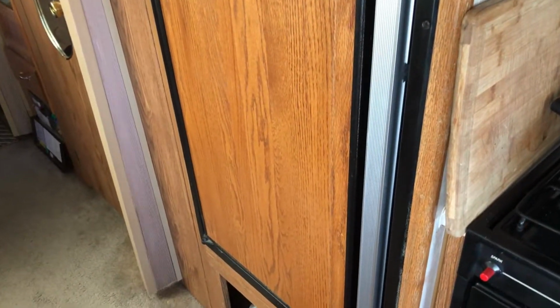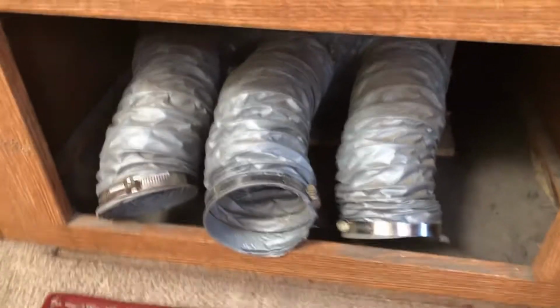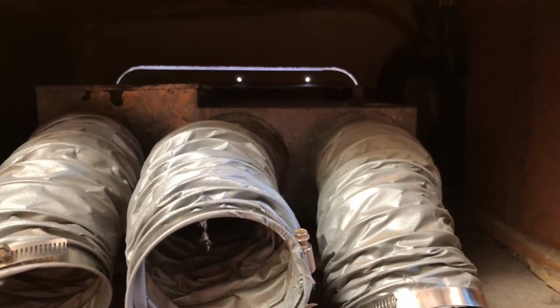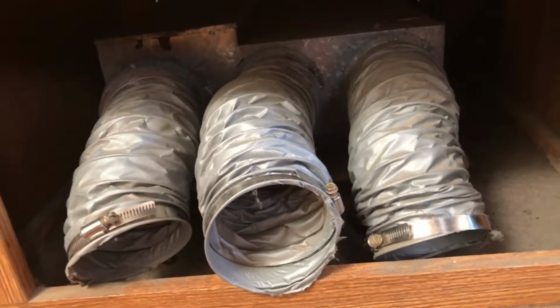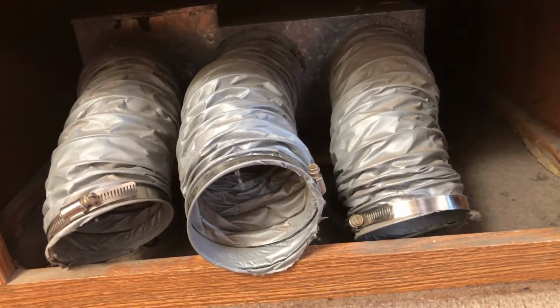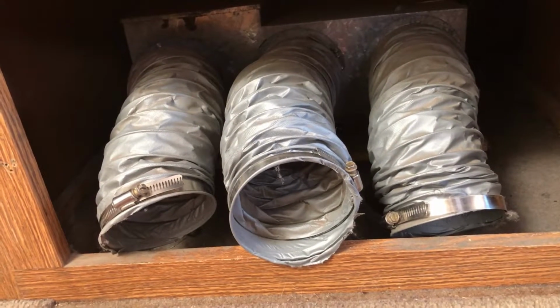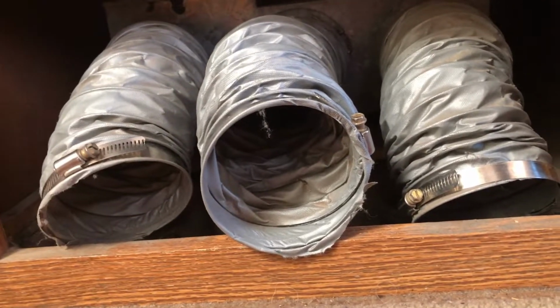So here we are inside. Here's the fridge, and here is the heater access. I have to take those three hoses off, and then I can pull that heater out. But let me show you. I'm going to have to turn on the torch here, which I don't think I can do with this running.